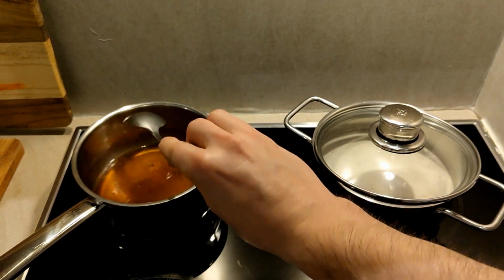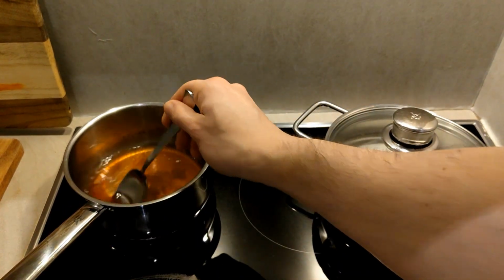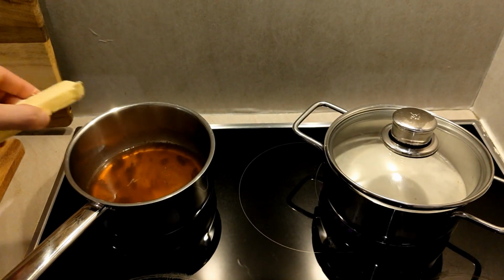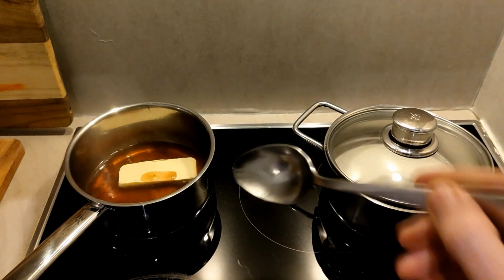Then let it bubble up for a moment. This should help to create some caramel aroma. Turn the heat to very low, add the butter and stir until it is melted.